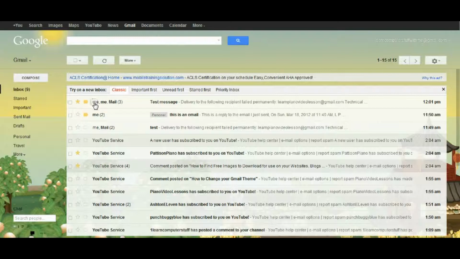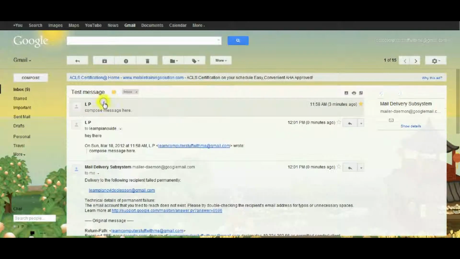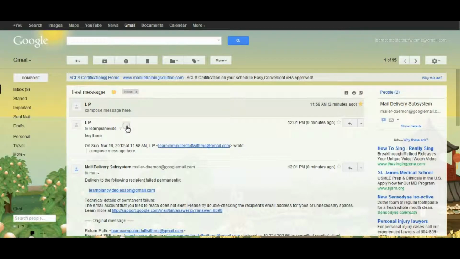You can see the first one was read by me, and the second one was not, and then there's one here that says mail. So that's because there was a bounce back. The mailer daemon has bounced an email back. So we can look and see by clicking on the word me, we can look and see what the message is, and I replied with hey there.